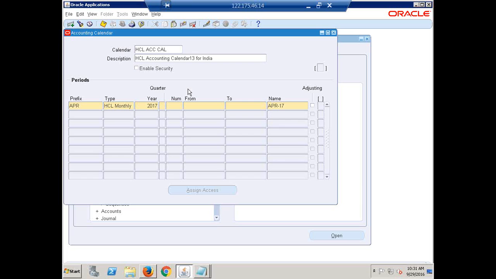April will fall into which quarter? April falls into the first quarter. First period definitely in first quarter, right? So what number do you want to give for this period? It's all about sequence. We will be counting, so it's going to be the first period. This period falls under the first quarter, and it is the first period in our accounting calendar. Done. Now tell me, when does this April start and when does it end, as per the current financial year, or any financial year? It's not going to change from financial year to financial year.